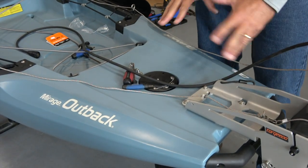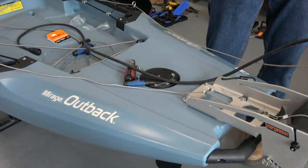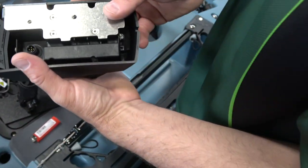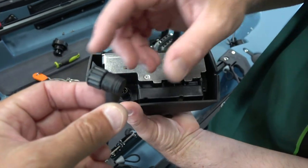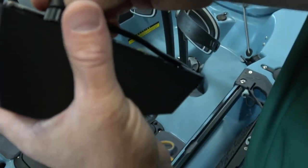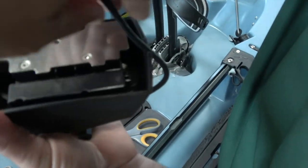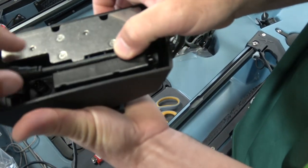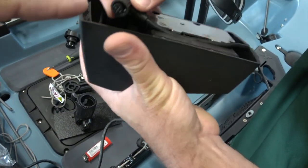So before we do that, you're going to put the throttle mount on. Before we put the base on there, you're going to put the data cable in there. So go ahead and line up the pins. Here's a little trick. You're going to run the cord through that thing first. And pop it into place. And then you're gonna do that part.